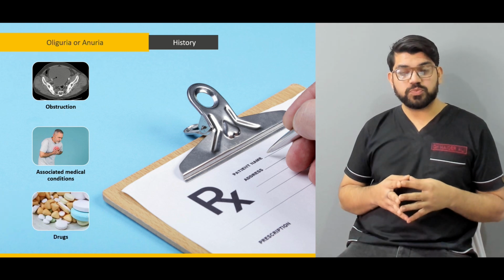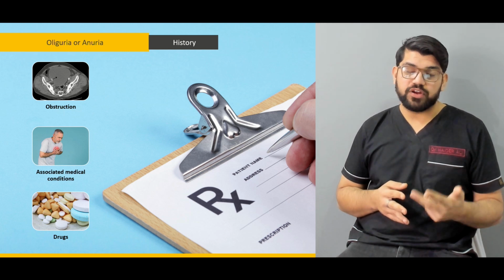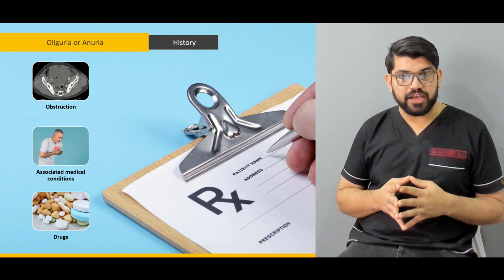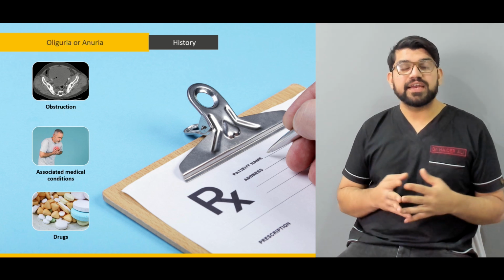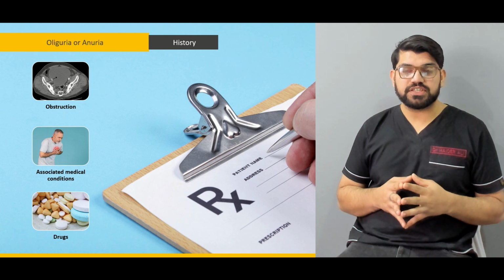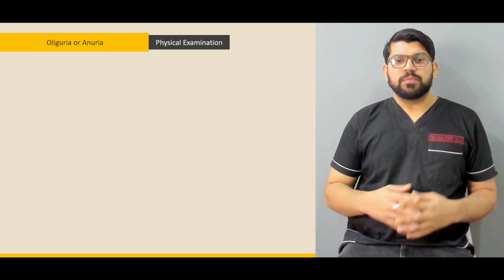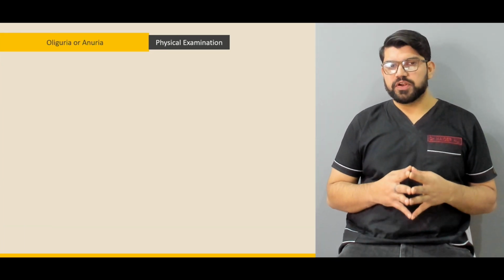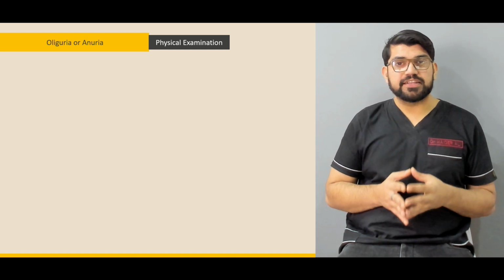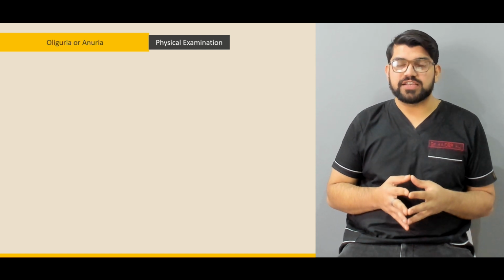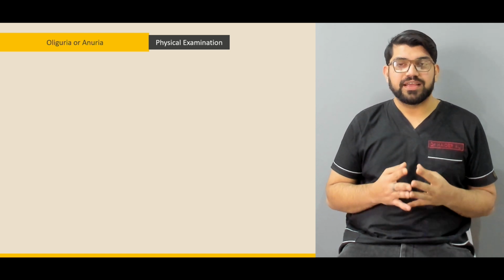Drugs, again, nephrotoxins, which include aminoglycosides, acyclovir, sulfonamides. These can cause acute kidney injuries, and penicillin can cause acute kidney injuries as well. On the other hand, the contrast given for radiological studies can cause acute kidney injury. So, moving on to some physical examination in patients with oliguria and anuria. Again, as I said before, the most common cause is pre-renal, and the most common cause of pre-renal acute kidney injury is hypovolemia. So what do you look for in the patient with acute kidney injury? Vital signs first.